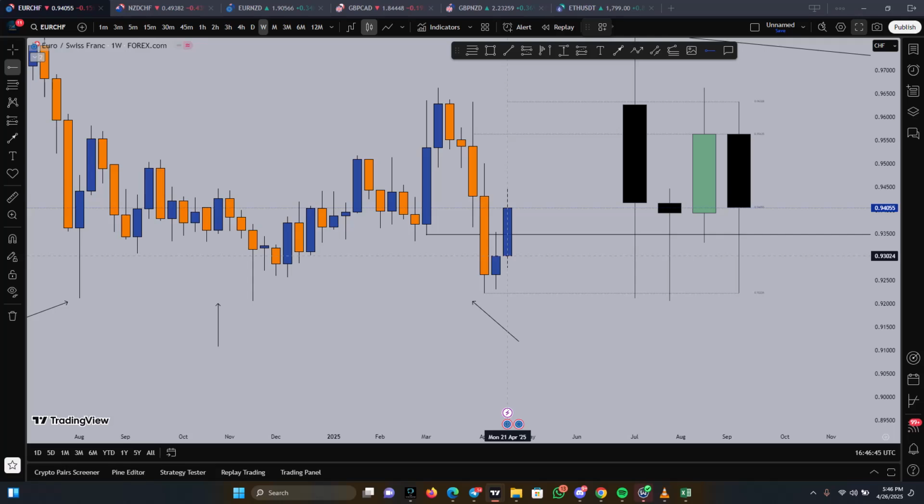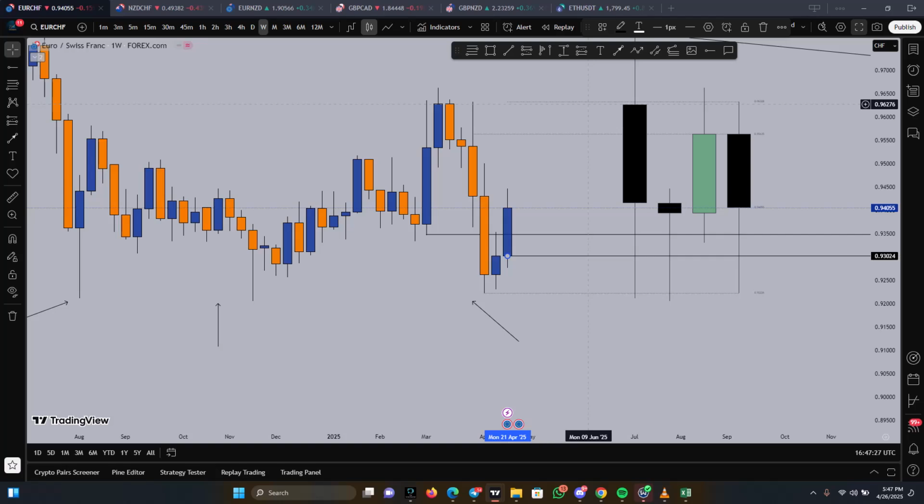I'm marking this point here. Now, like I said, if the market closes below this previous month's candle, which is March, there will be a sell-off if the market closes down this area here. Now, if the market stays around this area till the 3 days are complete, I'm looking out for a buy.